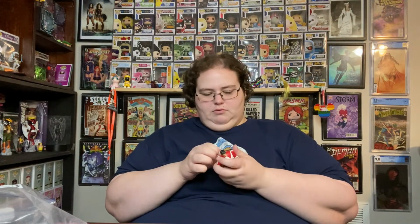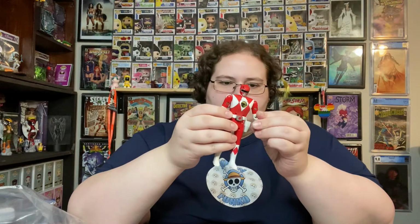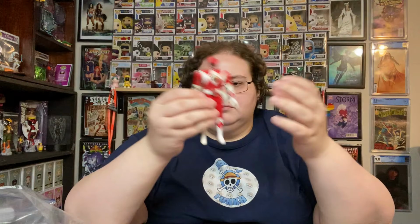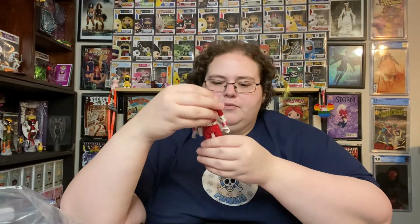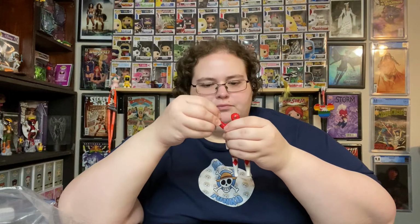So, is there a button that you pushed? Yep, okay. So, found it. It says Jason, and then you push on the belt, and he goes into being the Red Ranger. So, he's missing his gun, as usual, but really stinking cool. He is a little bit chewed up. The legs, definitely loose. Definitely loose on this one, so it would be a bitch to pose. But yeah, for someone who really wants this in their collection, it's really good still.